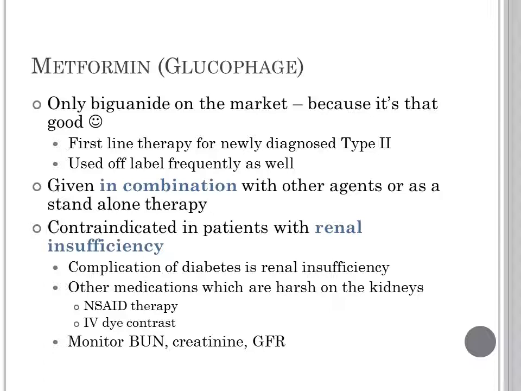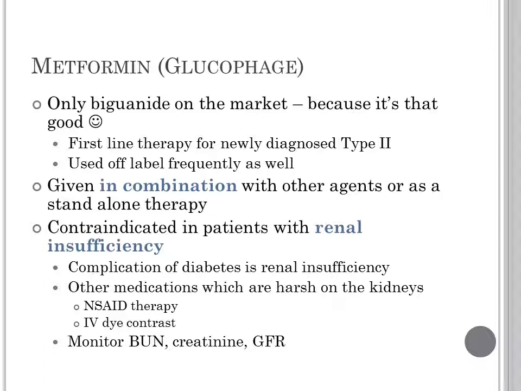It can also be used off-label for various things that we've kind of talked about, like polycystic ovarian syndrome, and then sometimes people use it for weight loss, sometimes it gets used for cholesterol. It's just a good medication. Again, it can be used in combination with other agents, or it can certainly be used as a standalone therapy too, especially with your pre-diabetic patients or patients who are newly diagnosed but don't have any chronic complications yet. This is sometimes a really good alternative, and although it has some significant side effects, it's a relatively safe medication.